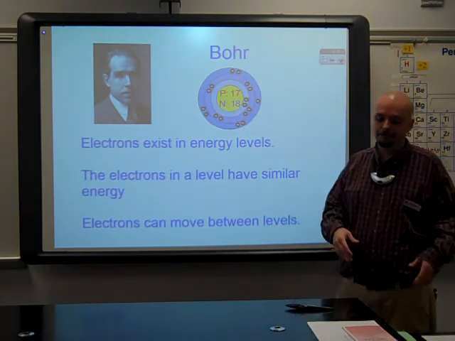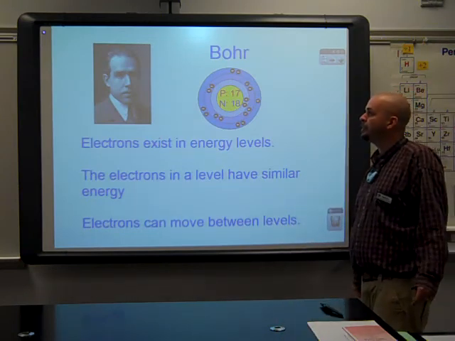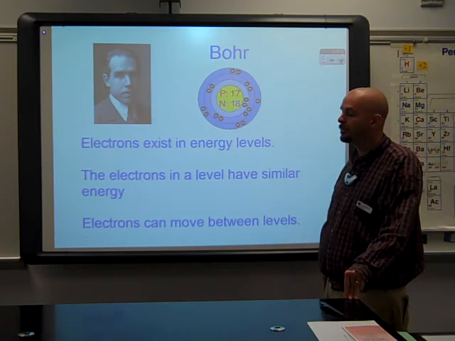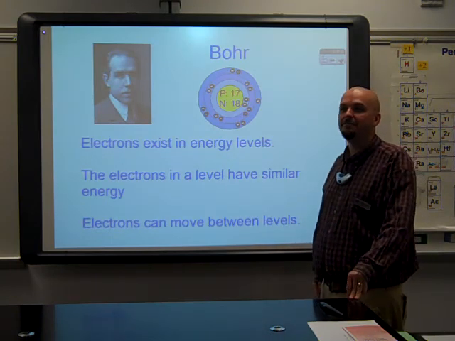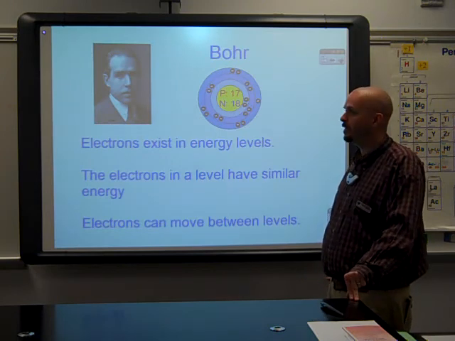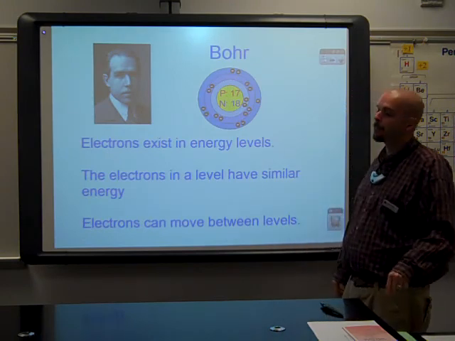Now, we stop there. The modern model does not. When you take chemistry classes, you'll learn about things called orbitals, how these energy levels are divided up into orbitals, and how it's not a confined space at all, how it's based more on probability than it is on actual location. But again, this is where we stop in physical science.